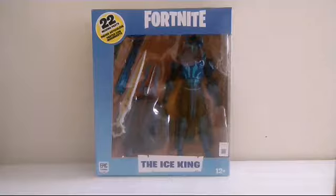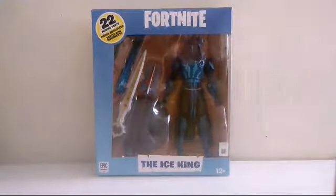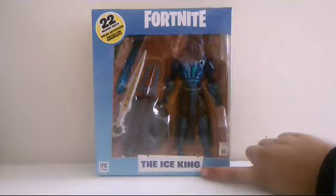And for this tour review, we're gonna look at the Fortnite action figure, the Ice King. And this figure is really cool. He looks so awesome inside his box. You can see him right there, right in front of your eyes with all the accessories that he comes with. And at the top of the box, there's the name, the game Fortnite, and the name of the character, the Ice King.